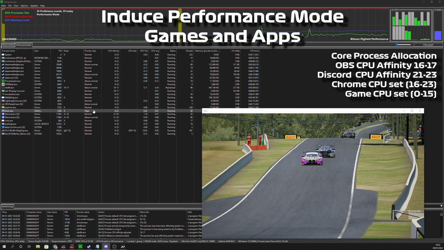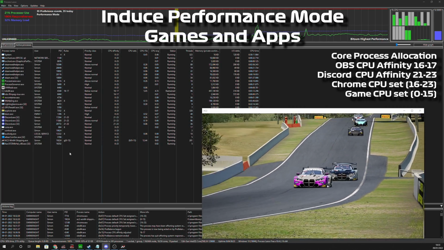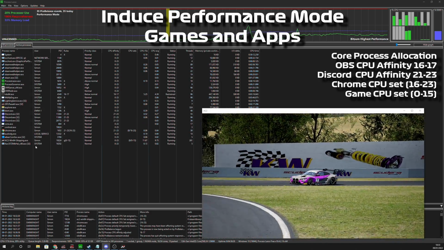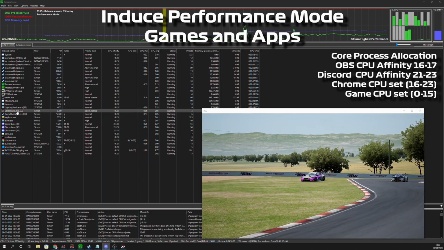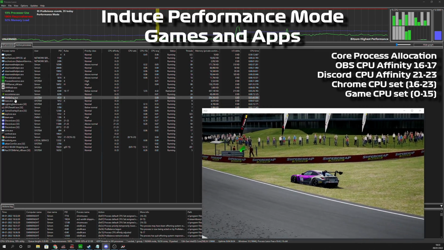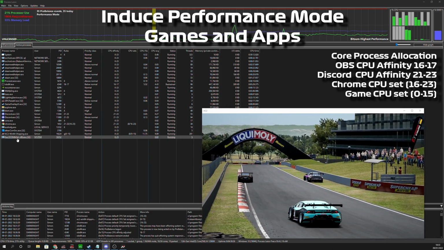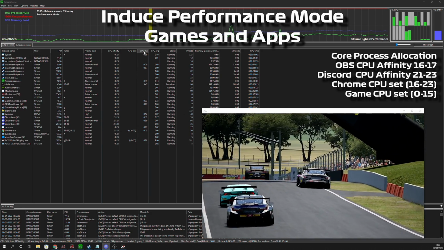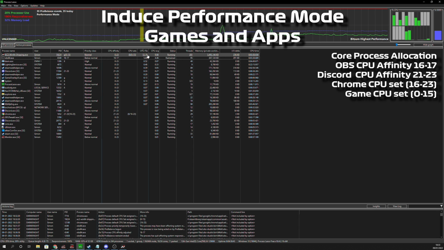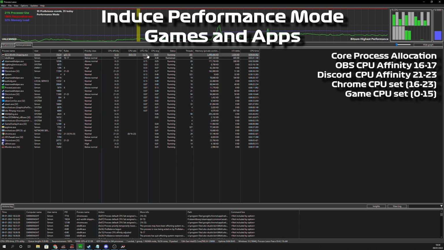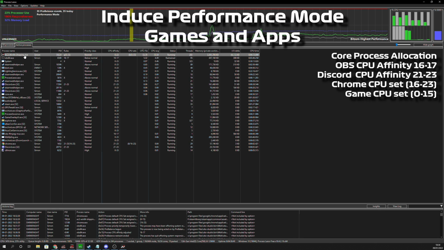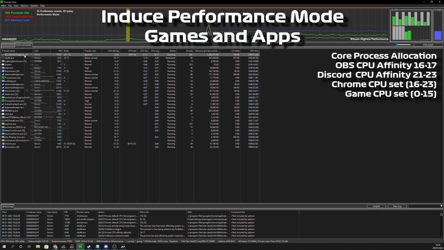Right, what we want to do now, and the final step of a recommendation according to the documentation I can see from the Lasso website, is to set the processing priority or performance tuning method for the game. So we just want to look out for ACC. So if we sort by usage, there we go, ACC is using about, it's the highest one at the moment, it's using between 10-12% on the replay. Obviously if you're actually playing the game with AI, that'd be higher.